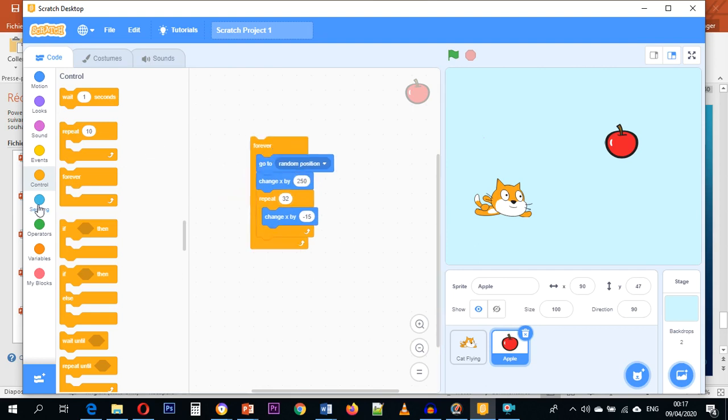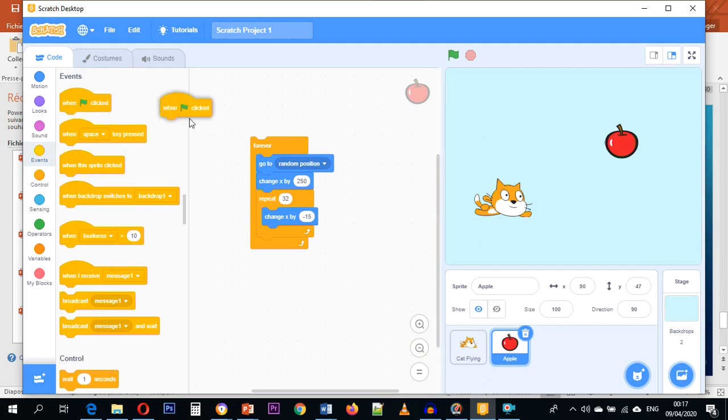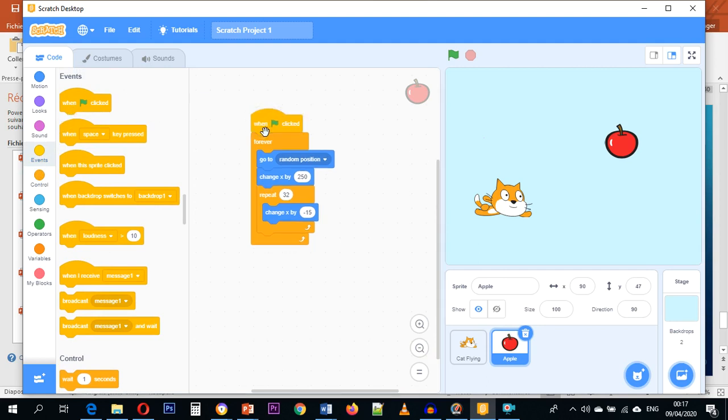And when will it happen? Only when the green flag is pressed. Let's try to press the green flag and see what happens. See? It's moving. Good.